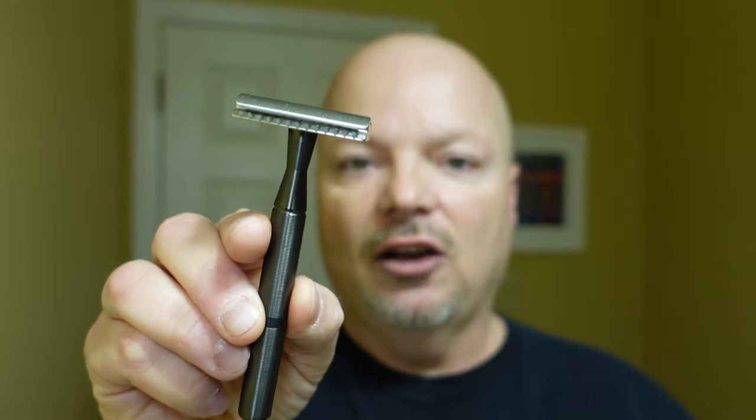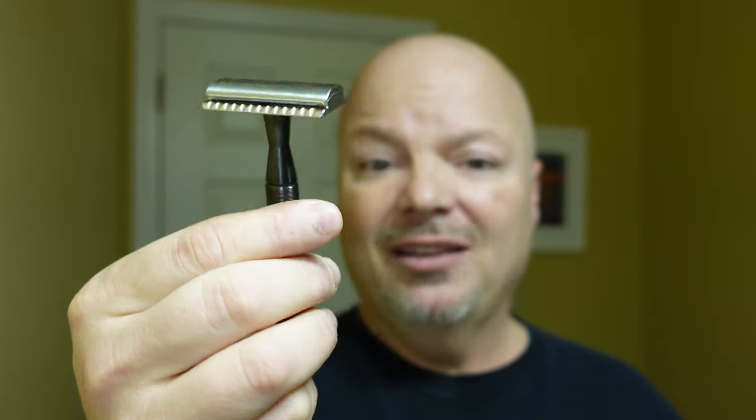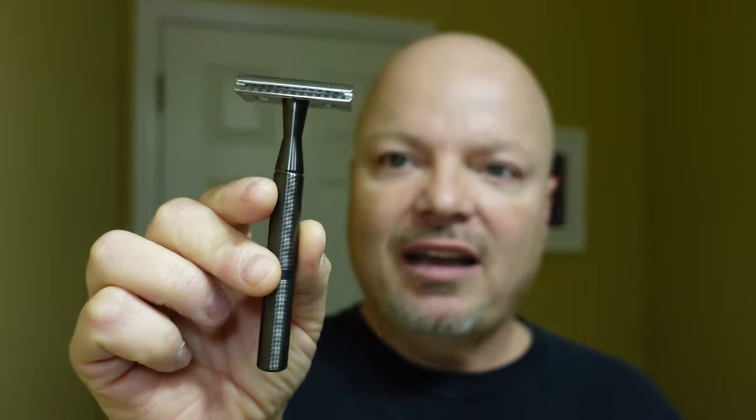The razor for today is the Green Cult Razor, which you can find on Etsy — I'll link it below. This is a CNC stainless steel machined razor and you can get it between $45 and $50. It's made in Austria and I had a really nice first shave with it. The cost ranges from $45 to $51 depending on the color scheme. They're also working on shorter handles, which I'd prefer at 3 to 3.25 inches. For the money, it is a very good shaver — fit and finish is good, and overall I'm really happy with it.